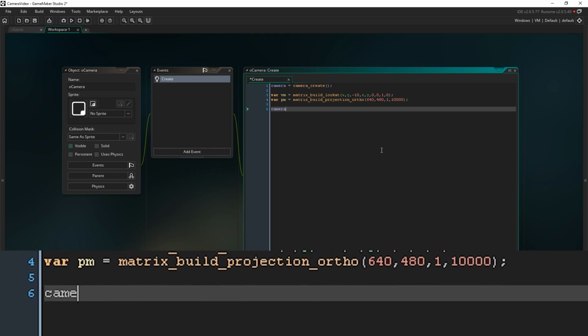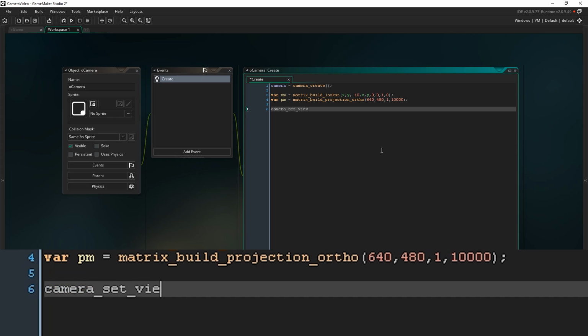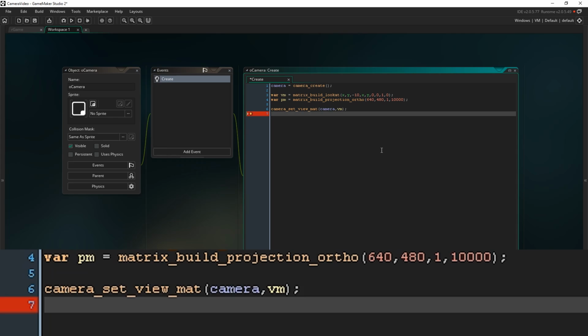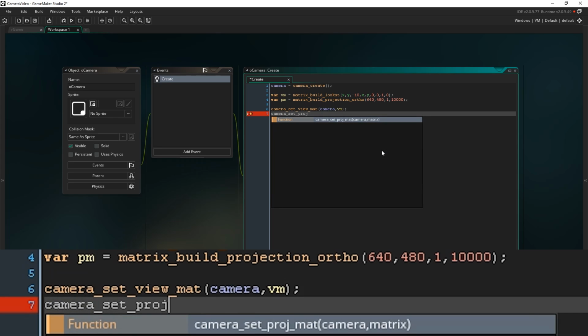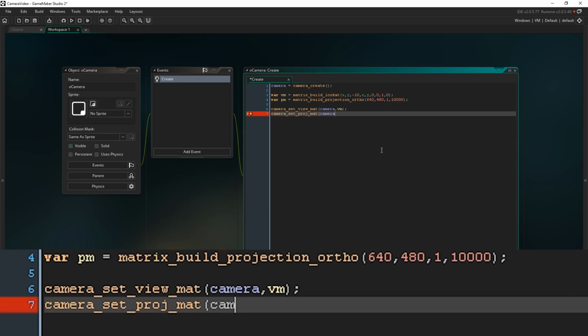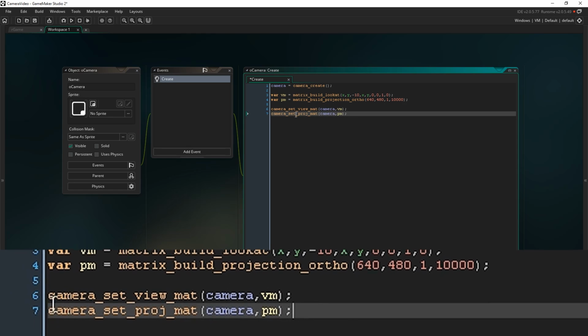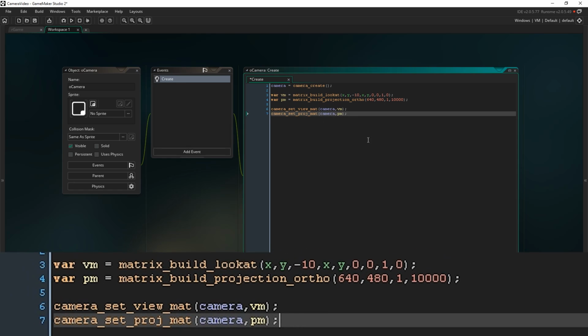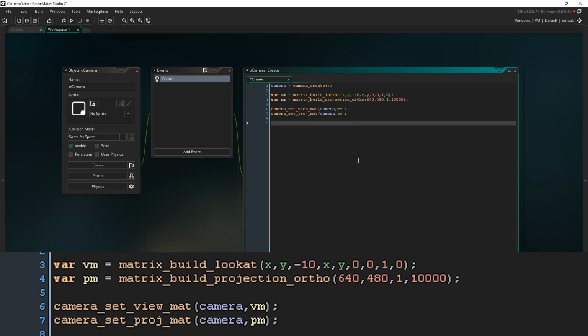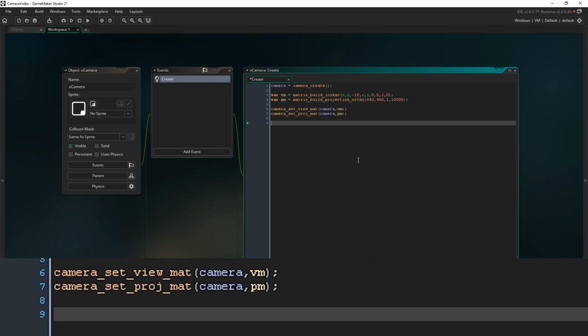And then we just want to apply them to the camera that we just created. So I'm going to say camera_set_view_mat to be camera, vm, and camera_set_proj_mat to be camera, pm. Okay, so we're taking that camera object that we created and applying those two matrices respectively. After we've done that, all we need to do is assign this camera to a viewport, because we've got all these settings in the camera.